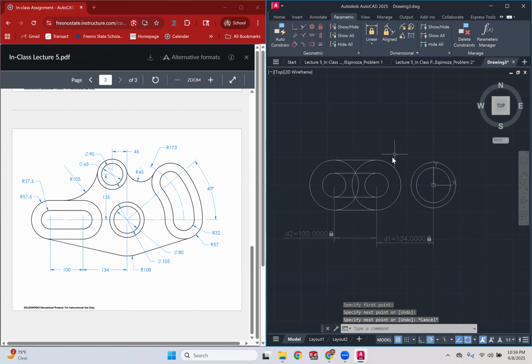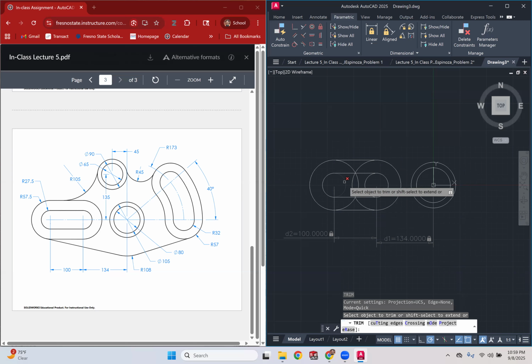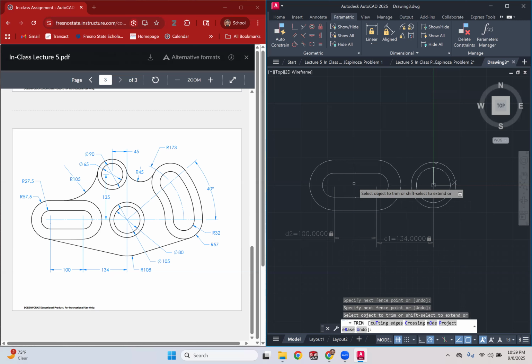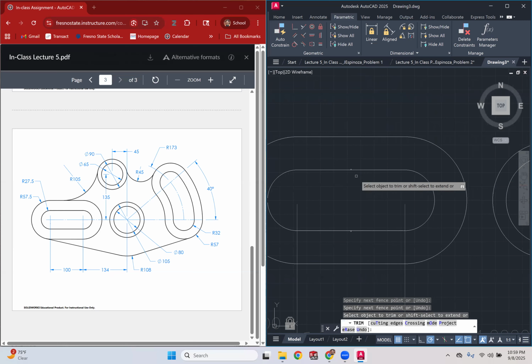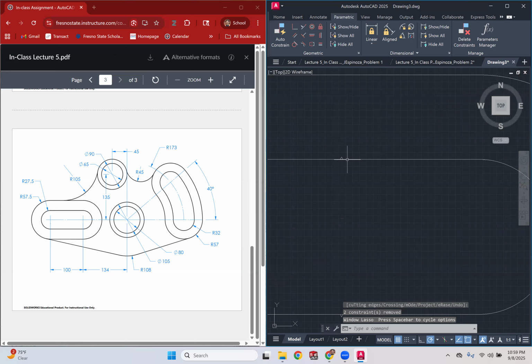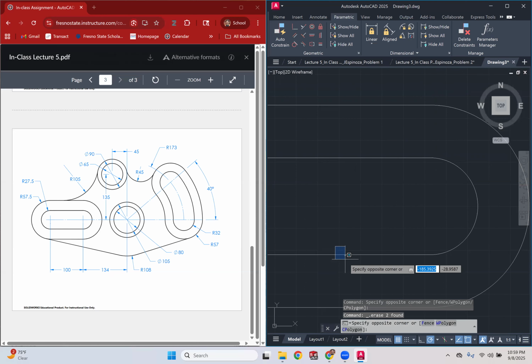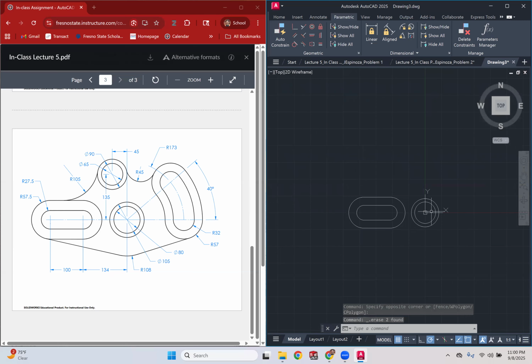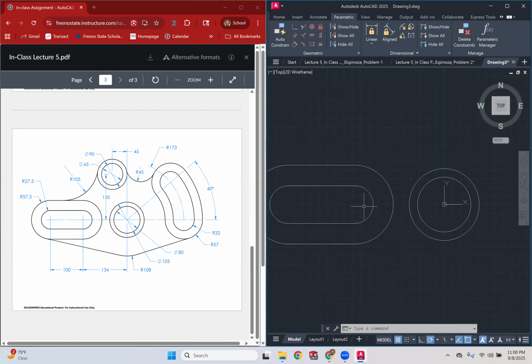And from here, I'll trim all of the excess lines that I don't need, right? Don't need this, nor that, nor these two, nor these two. And then just to make sure I get all of it, I come in here, delete that portion, and delete this little portion too. Which you could have also trimmed, right? But I just had to zoom in on that. Okay, so we have this slot, we have this center portion. We could do this angled slot.